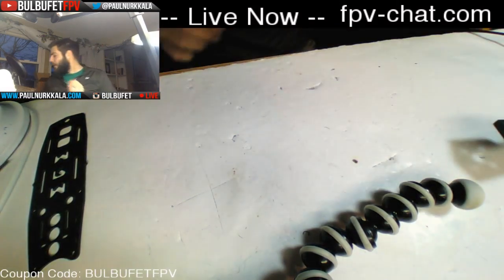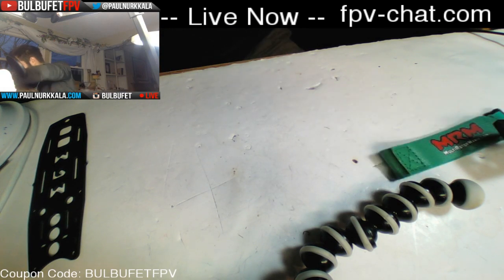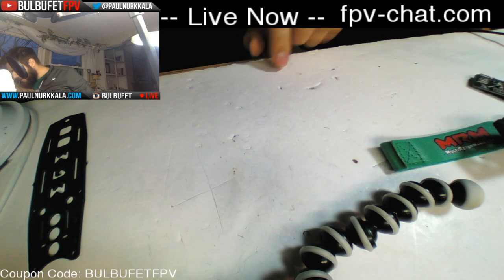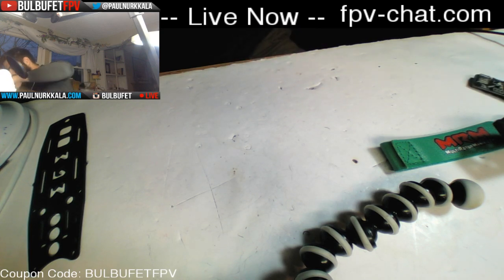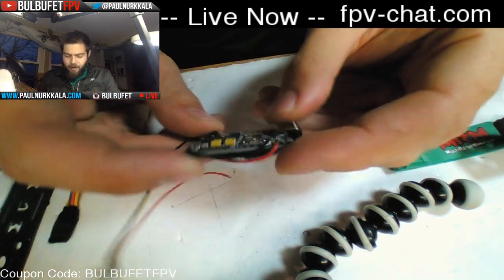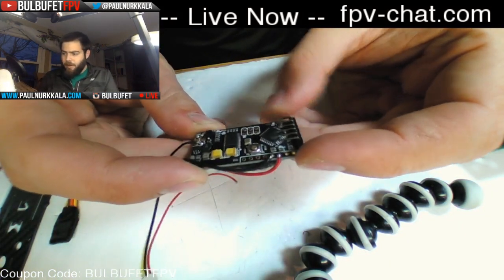So frame. Let's see, what else we got in here? I've got some battery straps. I've got some VTX gear. And I have an OSD. Hold on a sec. Yeah, so this is a Minim OSD from Multirotor Mania.